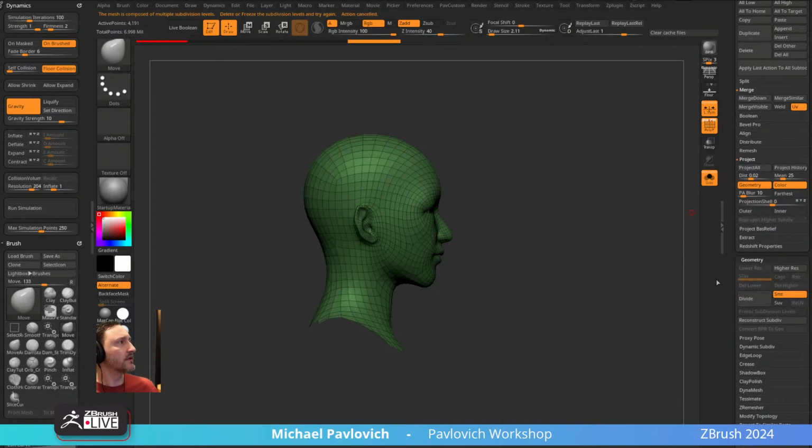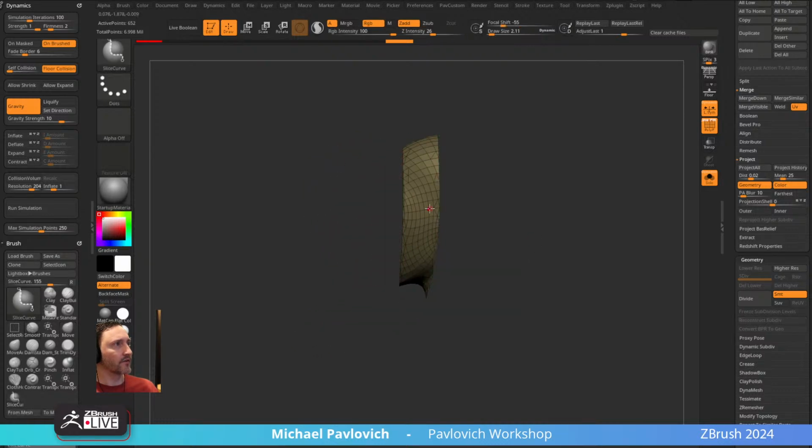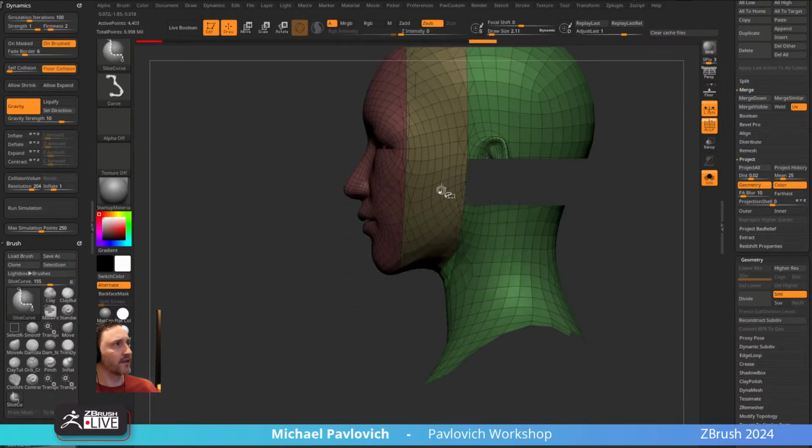Oh, sorry, delete higher, no subdivision levels. So here, the membrane is going to be about here. And then I don't think we're going to ever see the inside, so I'm going to stop the membrane. Just unmask everything. Stop the membrane right about here. Yeah, that'll work. So Control Shift Tap. We don't need this little bottom part here. We'll go ahead and slice that as well.